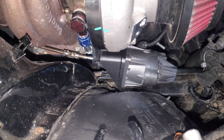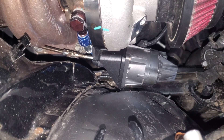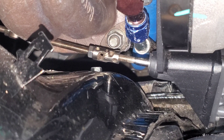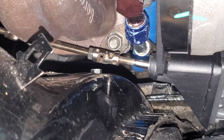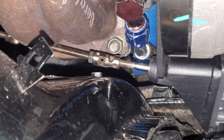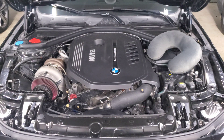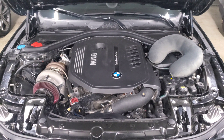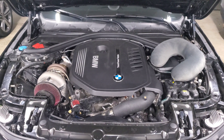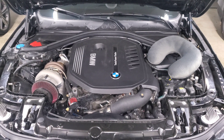What you do need to do is make sure that the wastegate is adjusted within a range where it can calibrate itself. On the end here is a threaded rod that is completely adjustable — you can screw it in or out to change the length of the wastegate within tolerance. That's what you're actually doing when people say you need to calibrate your wastegate after replacing your turbo. You're not actually calibrating the wastegate; you're just adjusting the length of the wastegate arm to make sure it is within spec.